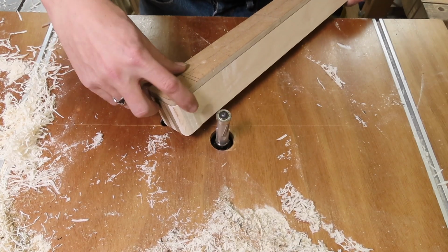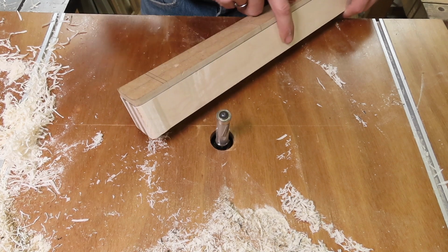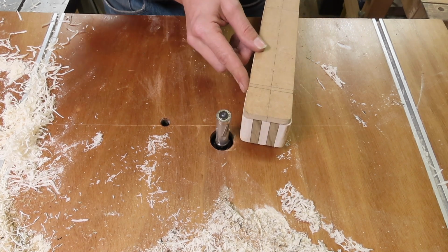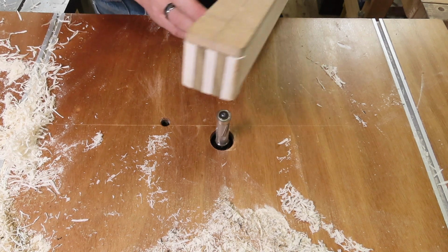The same goes for this end. Same motion. I'm going to show it again. We've already routed this part. There's a little hump still here. We need to do the end grain and make the transition to the other side of the neck. And we can do it almost in one go.